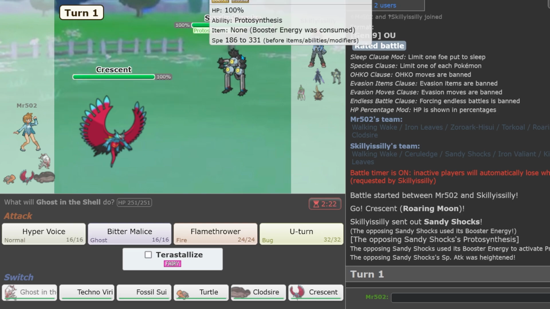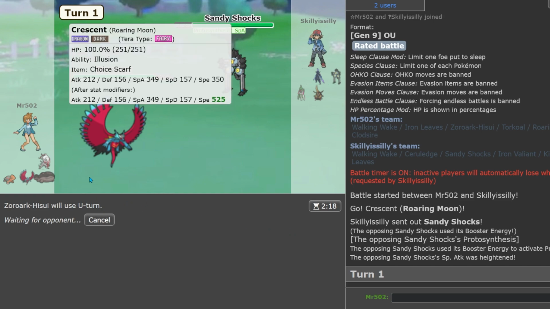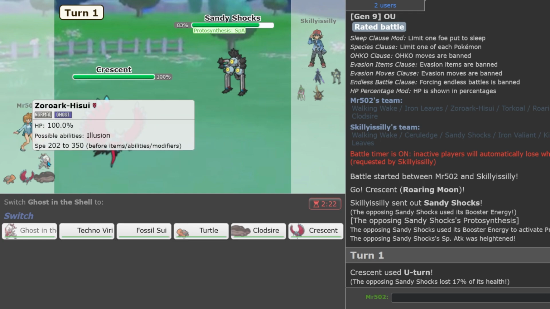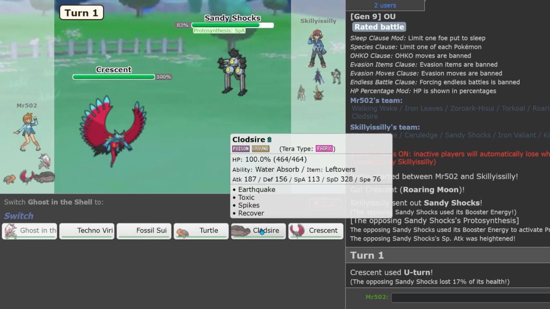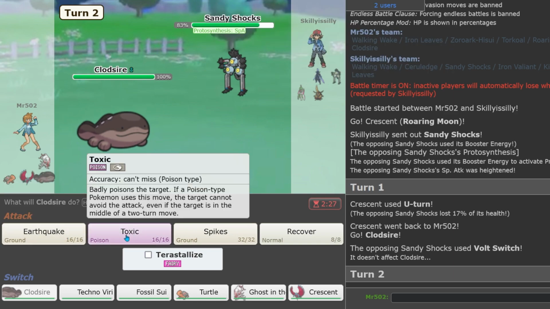So what's he afraid of right now? He's afraid of me Earthquaking, right? So I'm just going to go for the Scarf U-turn, then. He doesn't know that I'm Scarf. He doesn't even know that I am Zoroark-Hisui, which is good. I'm going to go into Claude here. The Claude! And he can't really Earth Power me, which is nice.